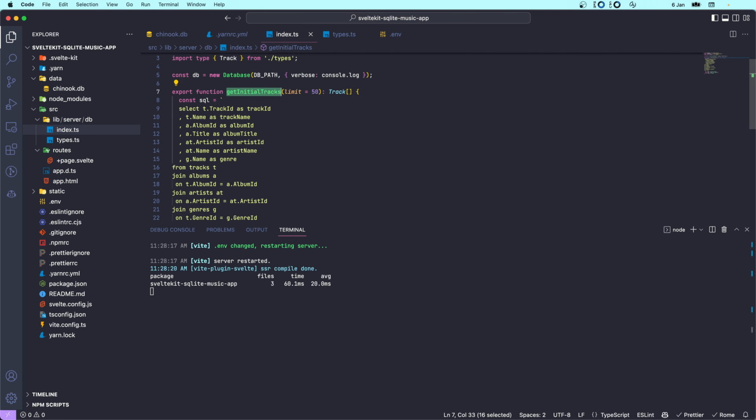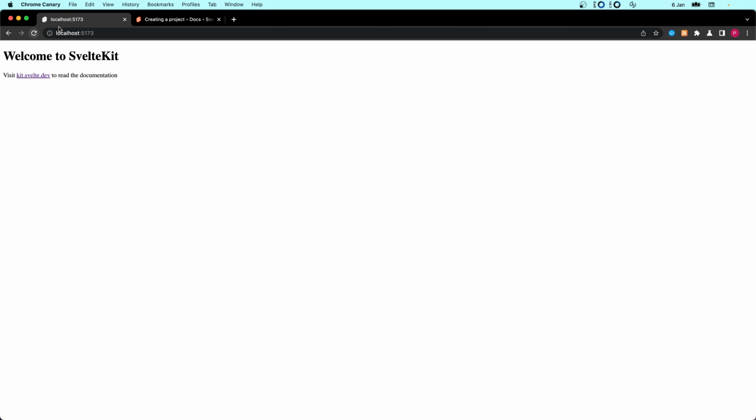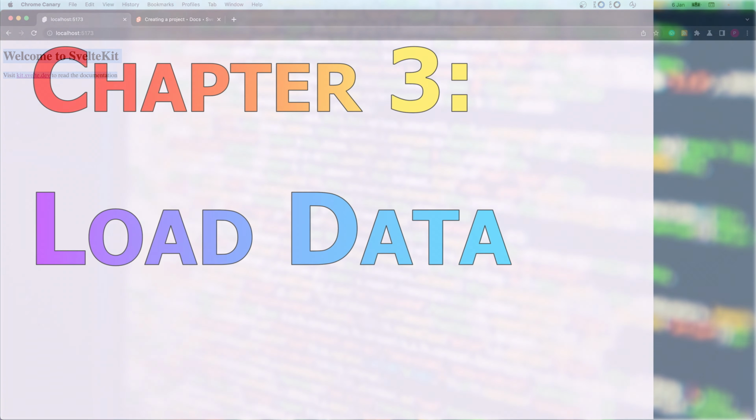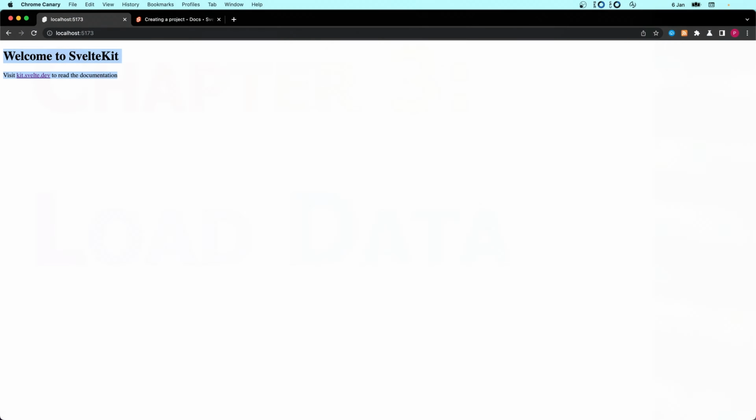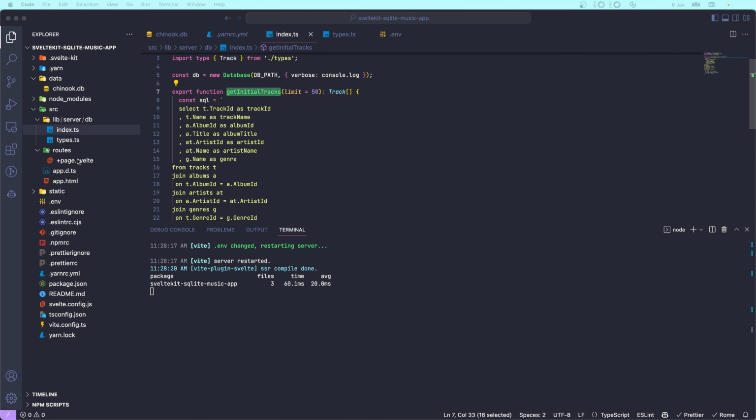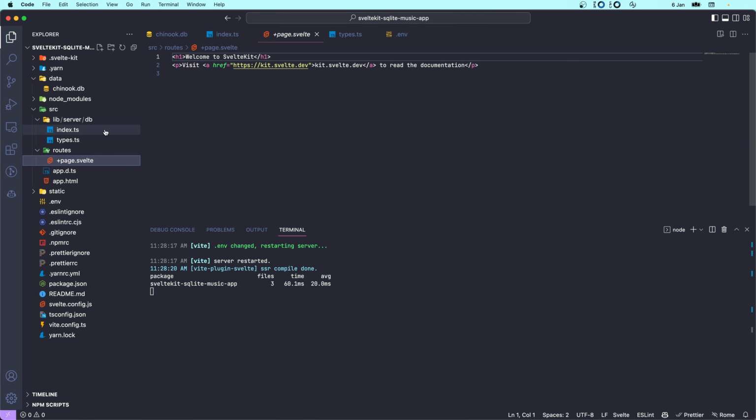So we now want to actually show this data on this page. So let's go ahead and, this is the main file in the routes, the main route +page.svelte. This is the markup, the Svelte markup for this file. And we want to show the data in here.